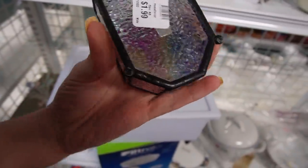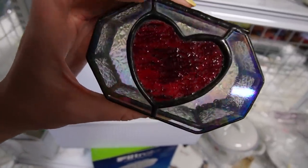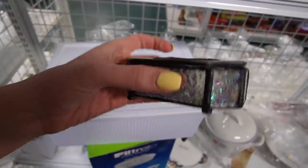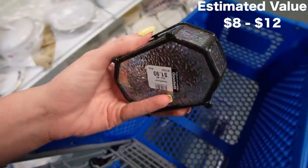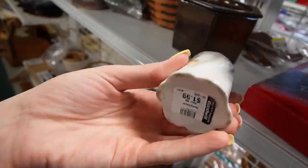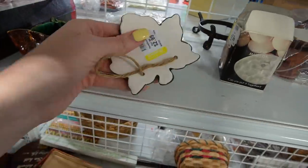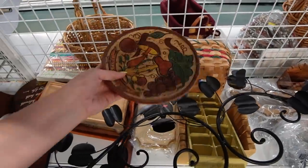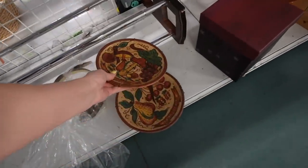It's a beveled box, $1.99. It's a little bit wobbly though. It's probably 8 to 12 dollars. I do like the heart on the front of it and that kind of oily sheen to the glass. Here we have a toothpick holder. What is this? It's got a mushroom on it — that's not too much with that one, so I'll put those together.